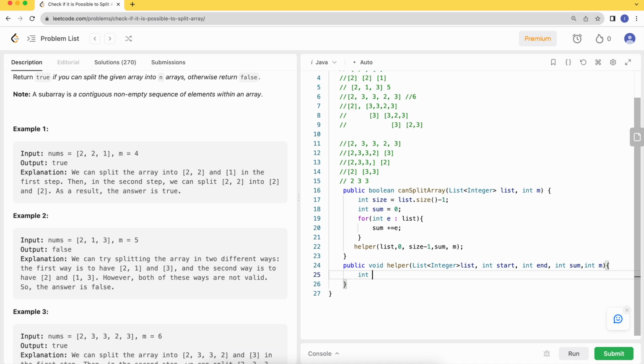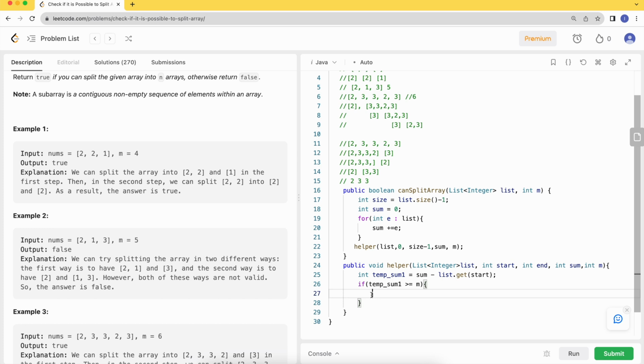Now let's make a split. So int temporary sum1 will be equal to sum minus list dot get the start element. Let's clip off the first one. If my temporary sum1 is greater than or equal to m, then it's a valid split, because the other part is a single element, and the leftover sum should be greater than or equal to m.